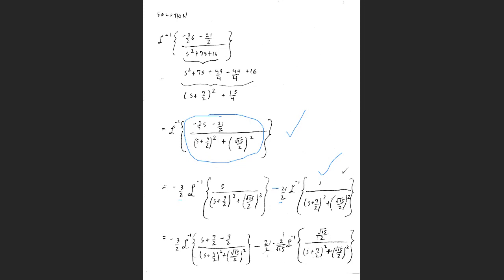Now let me ask you, what would we like up here in that numerator? What would we like to have here? Square root of 15 over 2. Well, oh, sorry, I was looking at the wrong half. Yeah. What about here, Justin? What about in everybody? What about right here? S plus 7 over 2.